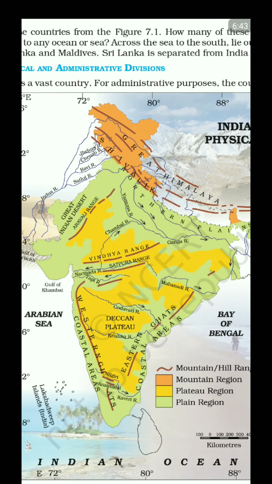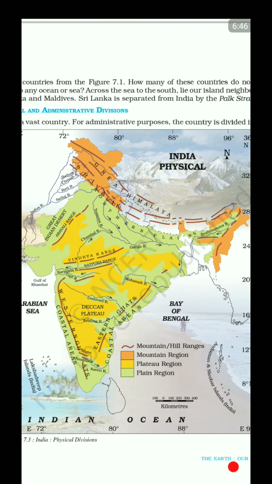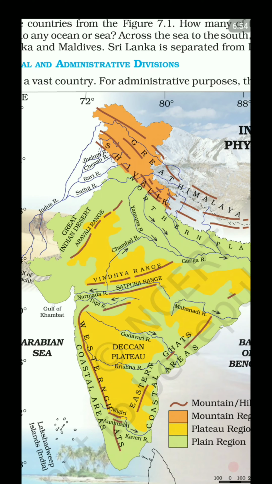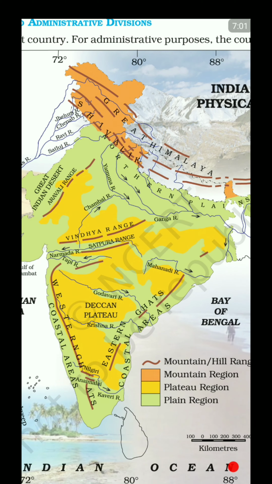We also have mountain ranges in the northeastern part, which are known as the Purvanchal Hills, and in the western part, the Aravalli ranges, which are the oldest mountain ranges in the world, with the Vindhya range and Satpura range, right? Okay, so that was first. The second is the plain region. The northern plain has particularly been formed because of the deposition of alluvium in the river valleys. So that was about the northern plains.